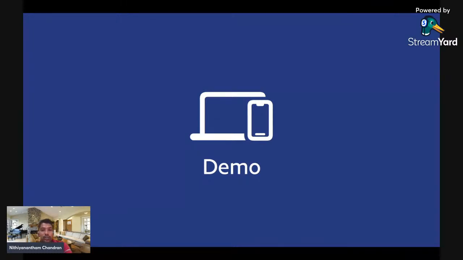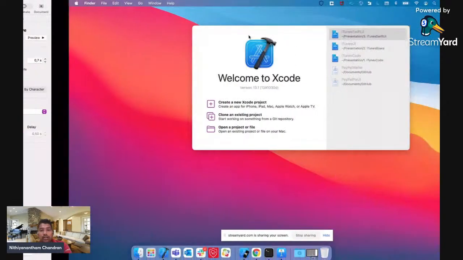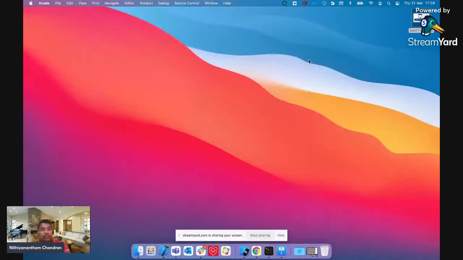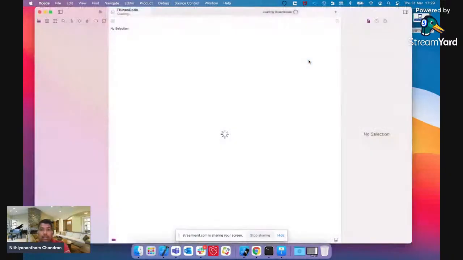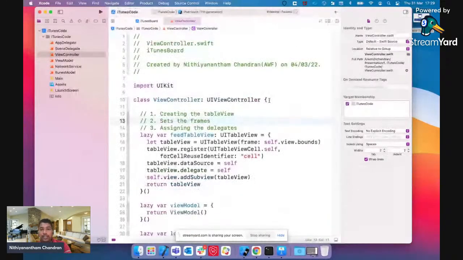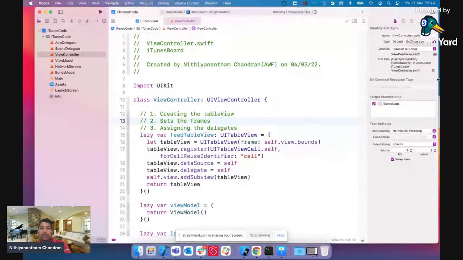I will show you the projects. First I will show you the application which I have built by using code. So this is Xcode, guys. This is our IDE, and with the help of this only, we can build our applications. If you are new to development, or if you want to switch from existing technologies into iPhone application development, this might be very helpful for you.